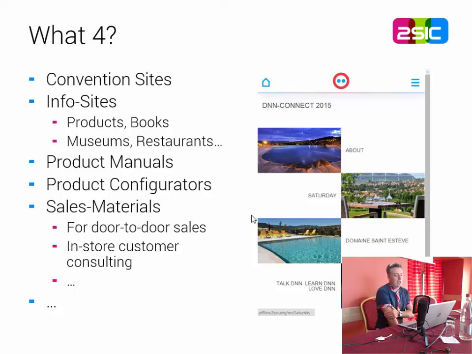We are working on a project right now for a health organization which sends people to Syria. And they need information on their cell phones, but they're not sure whether they have connectivity. And if we would create native apps, the cost would just be very, very high. And so all these kind of things. Another common case that I know of is there's more and more stores which try to be trendy, where they would give their salespeople in the store iPads or something where they could use it to consult the customer. And this too is more an information app.